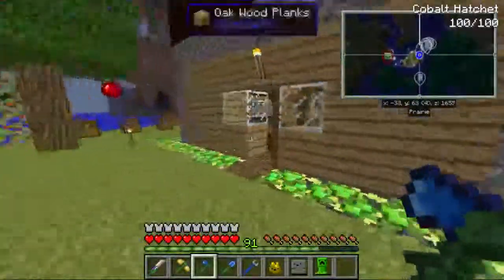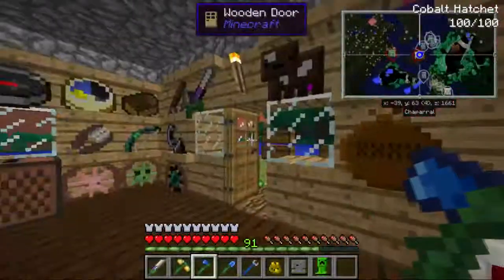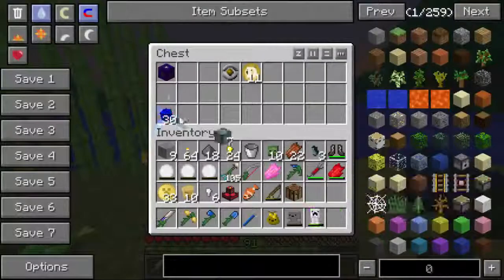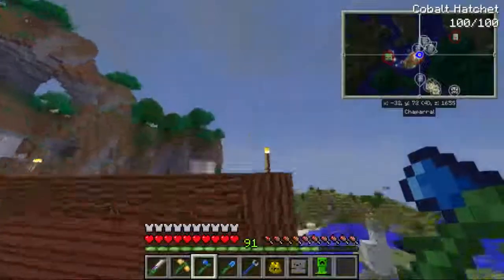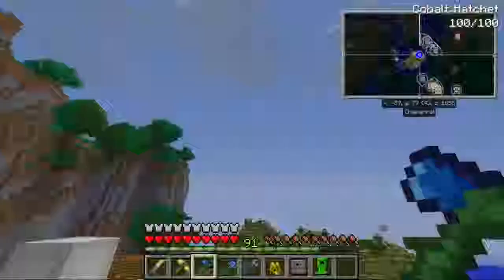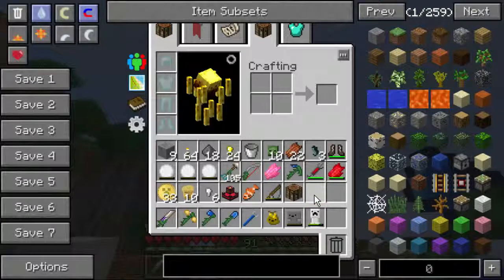I'm gonna cut the video here, and we will save the rest of these chance cubes for the end of next episode. I've got a lot of them to do, too. I'm gonna camp outside here, wait for the full moon to recharge my white stones, and do some more testing with our anvil and loot pets and stuff.